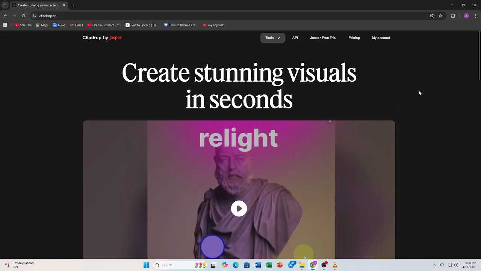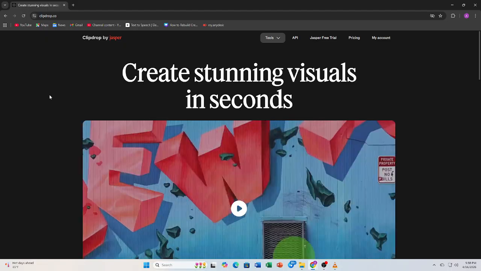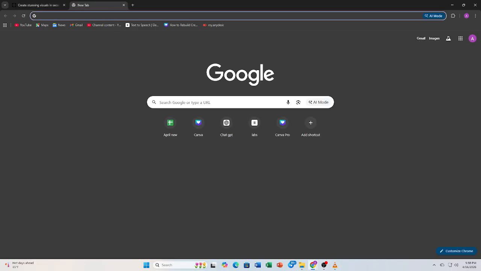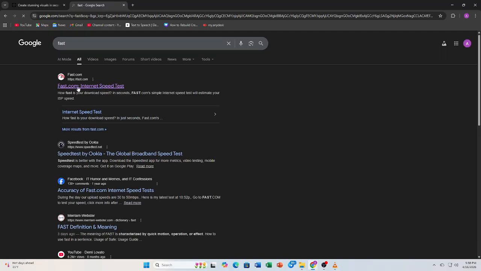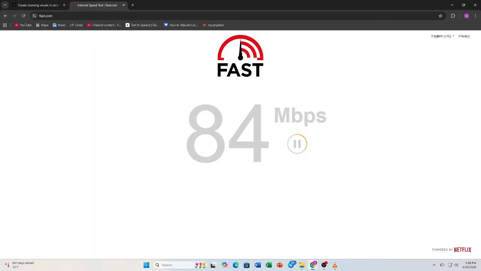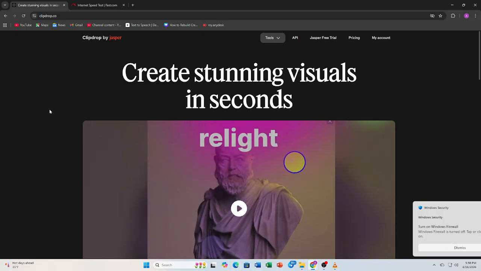First, just refresh the page. Temporary glitches often cause AI tools to freeze. Next, make sure your internet is stable. Slow or unstable internet can make the tool stuck forever. Now, use Chrome, Firefox, or Edge. Unsupported browsers can cause AI tools to freeze or not respond.